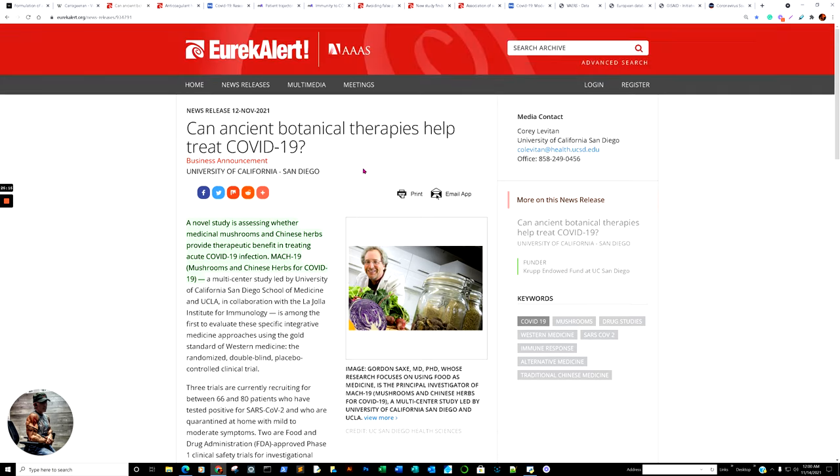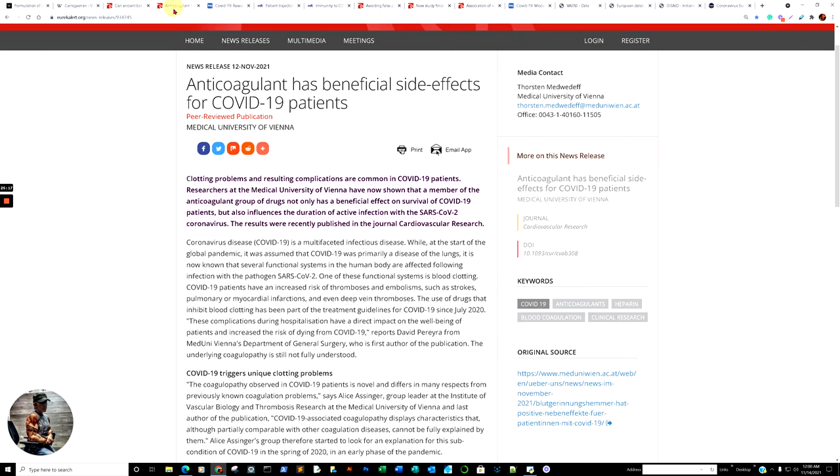But to proceed further forward, all right? Anticoagulant. Now, this one, how many studies have we come up with on heparin? It just comes up every single week now. Again, last week, it was the best way to administer it. But let me just read through it and read the outcome of what the Medical University of Vienna came out with.